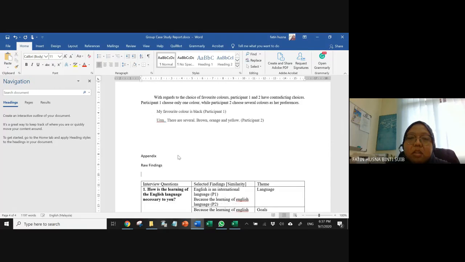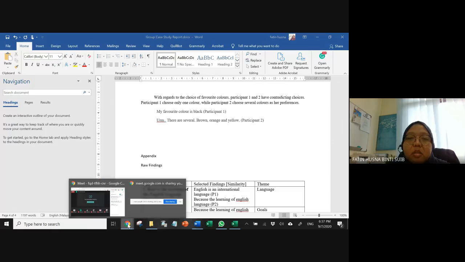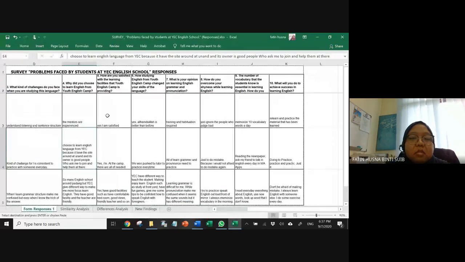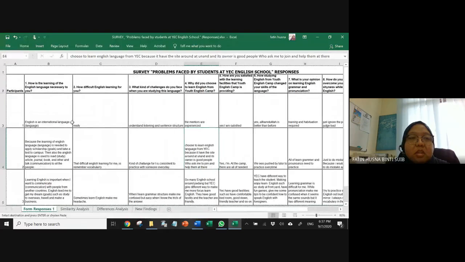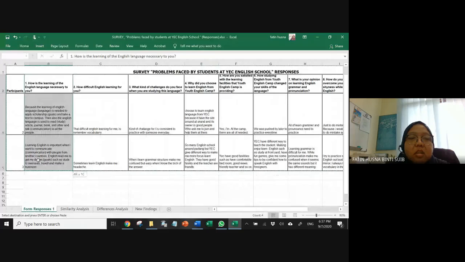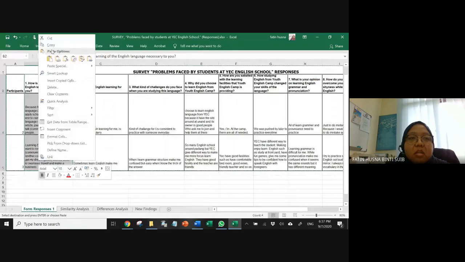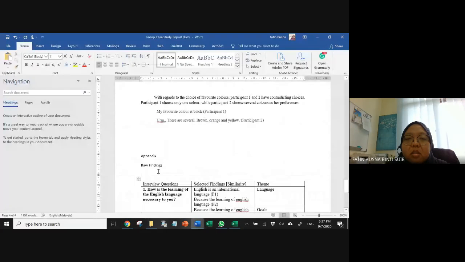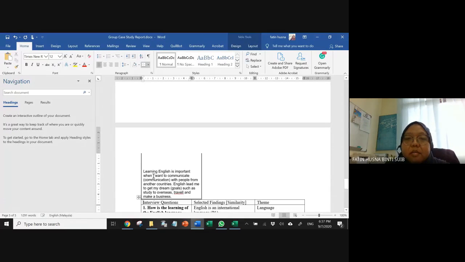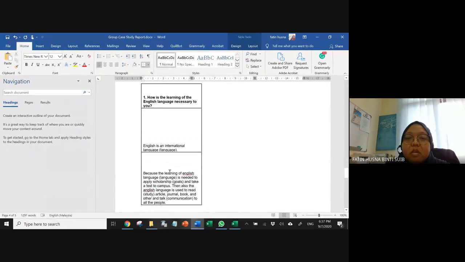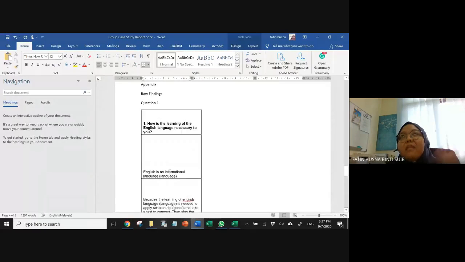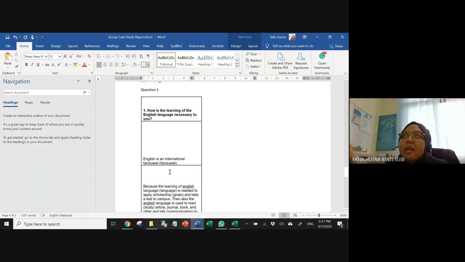Talking about raw findings, you copy paste this one first. How is the learning? Copy paste the raw findings for question number 1. For the appendix, you don't have to format very particularly.